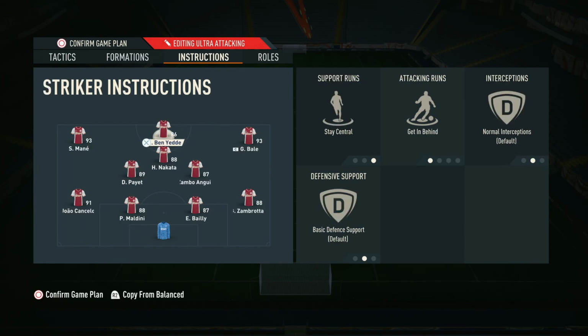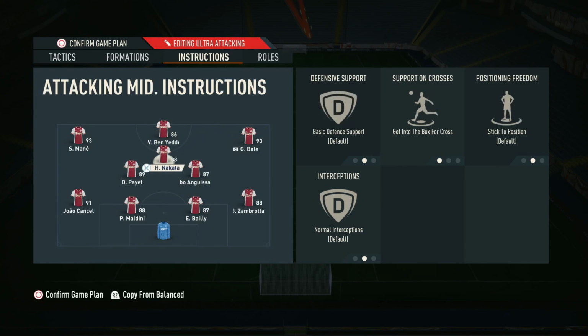The striker, of course, stay central, get behind. You just want a lethal finisher, somebody with pace, somebody making those runs in behind, pairs up with that direct passing, of course. And you want them on getting into the box.